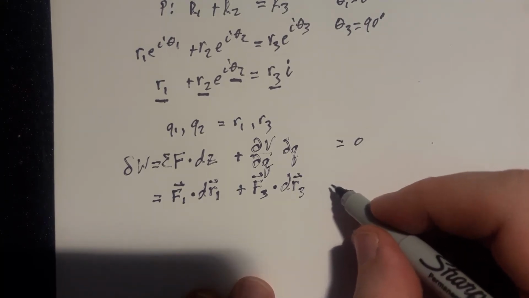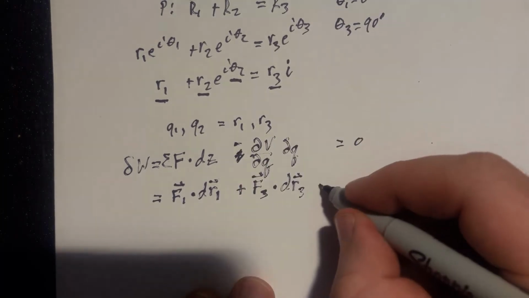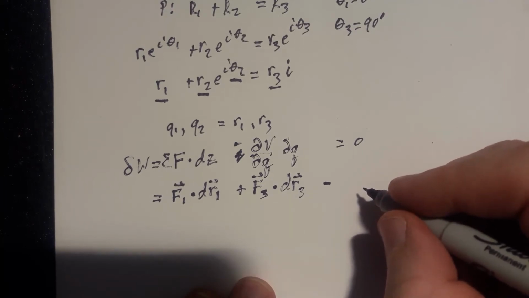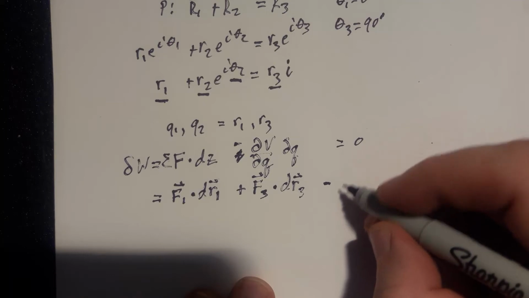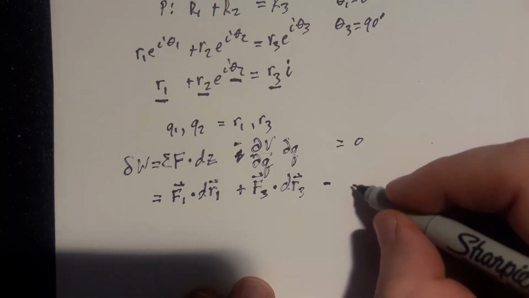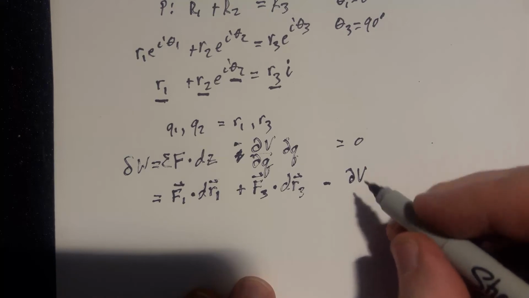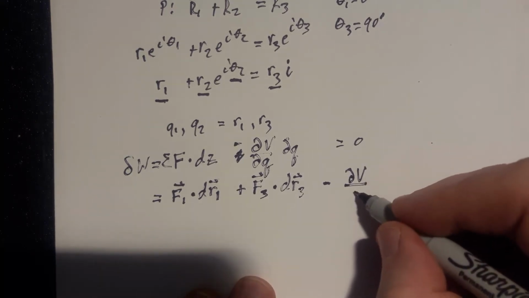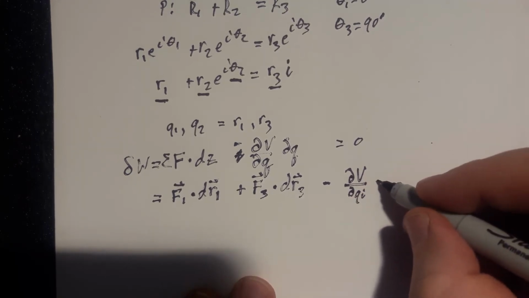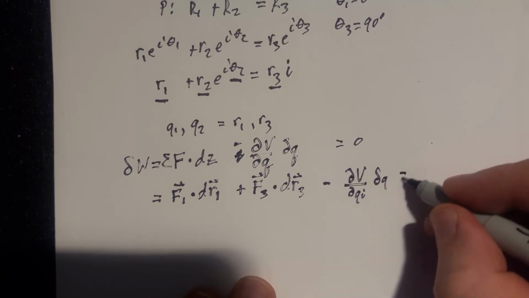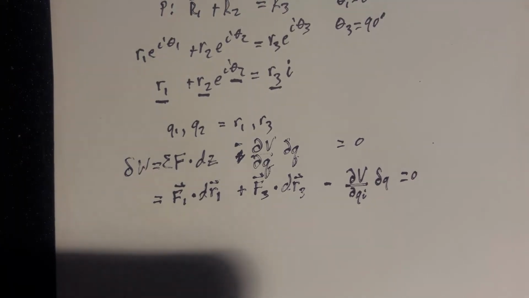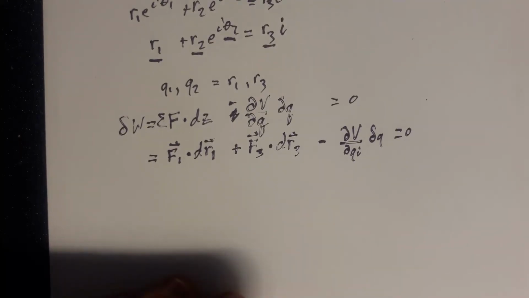and then we'll have, excuse me, that should be a minus right there, minus dV dq, and so we're going to need an expression for the potential energy in the spring. Let me just leave it as dV dqi dq, and that's going to be equal to 0. Now, important thing on this is that the motions of R1 and R3 are independent of each other, but the motion of R2 is not.